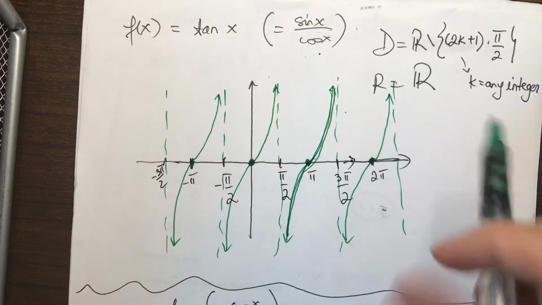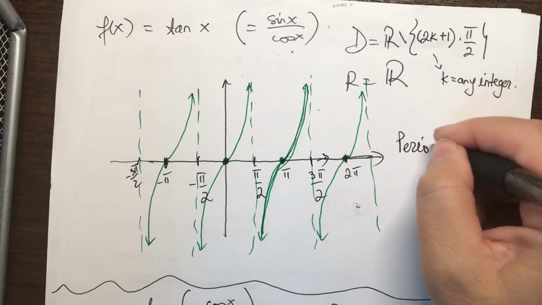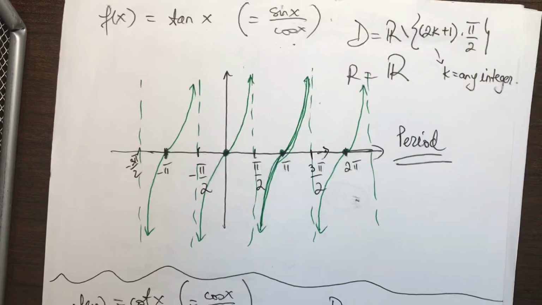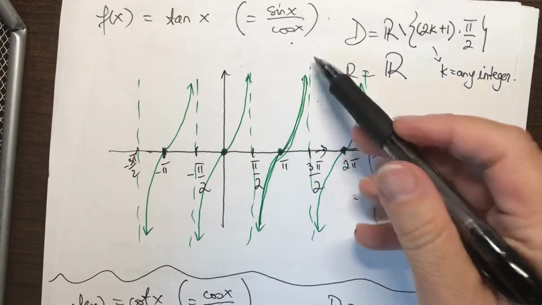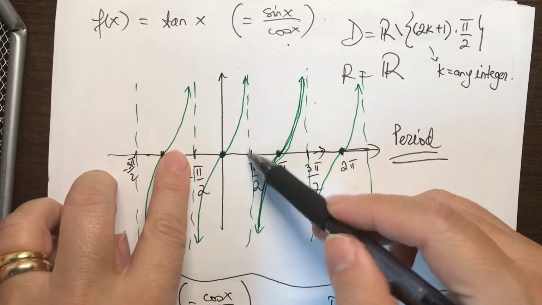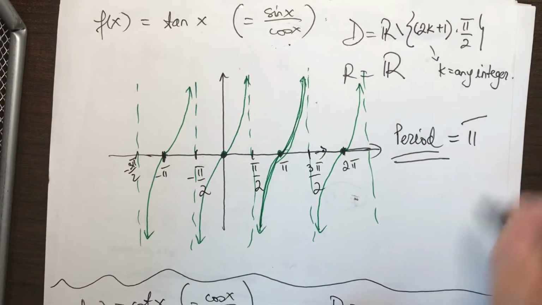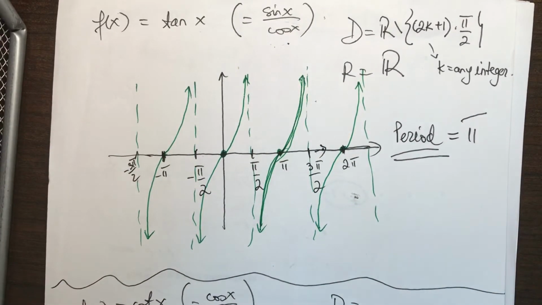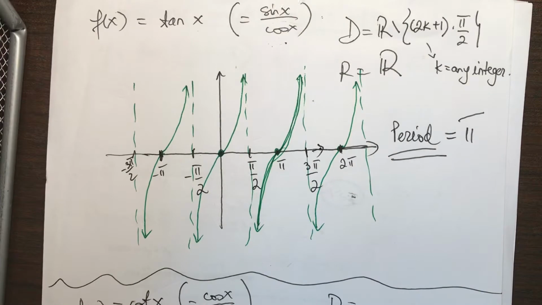As you see, the tangent also has a period. Very important fact. What's the period of the tangent, though? It looks to me like this matches this matches this. If you think about how long it takes to go from here to here, or from here to here, you will easily see that the period of the tangent is only pi, not 2 pi. This would be 2 pi's, that's already 2 loops.